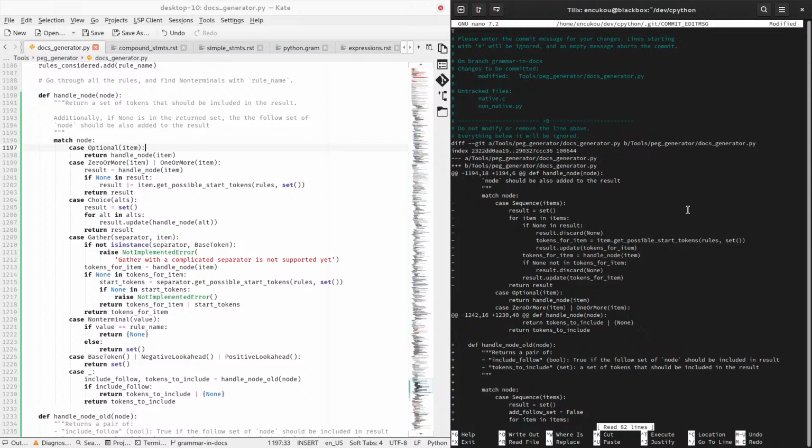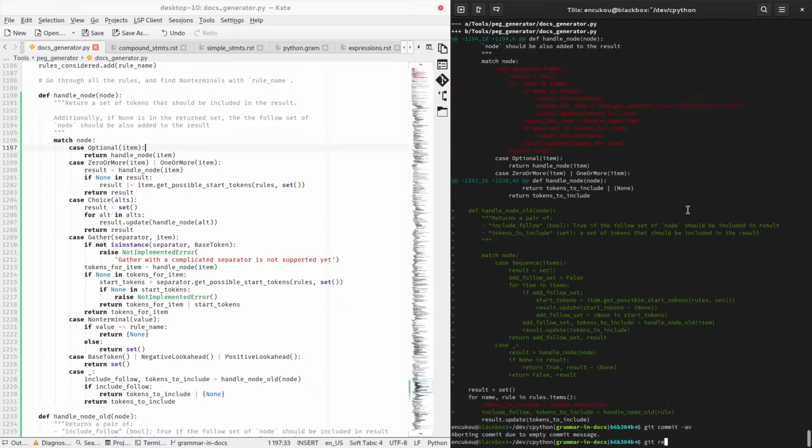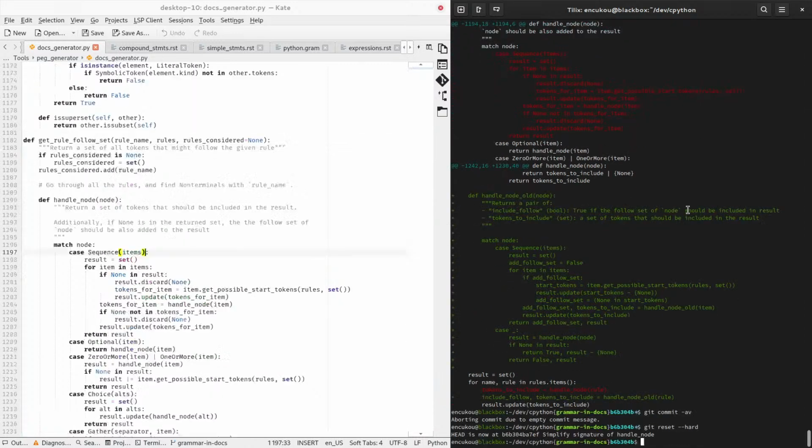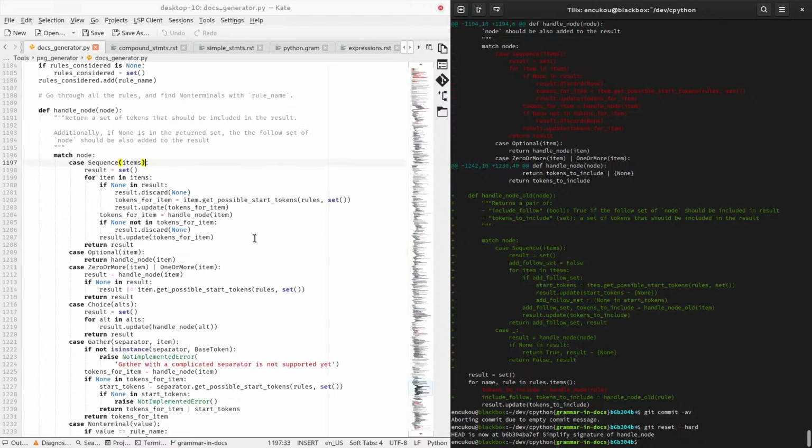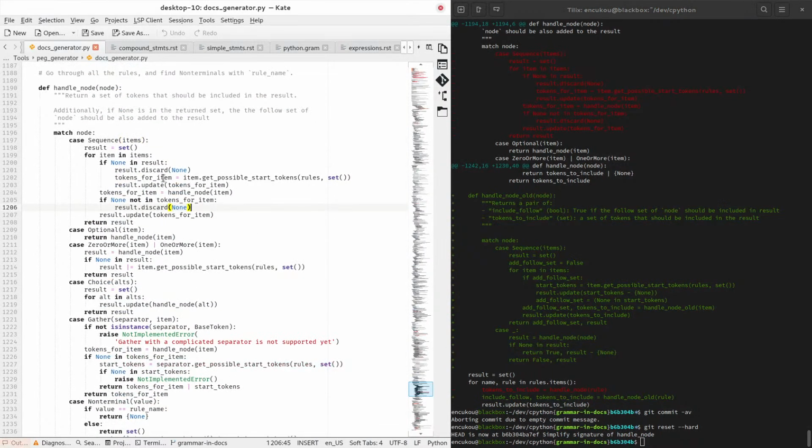Oh, we do need to connect this. So this can be simplified a bit more by discarding none in here and not in here.